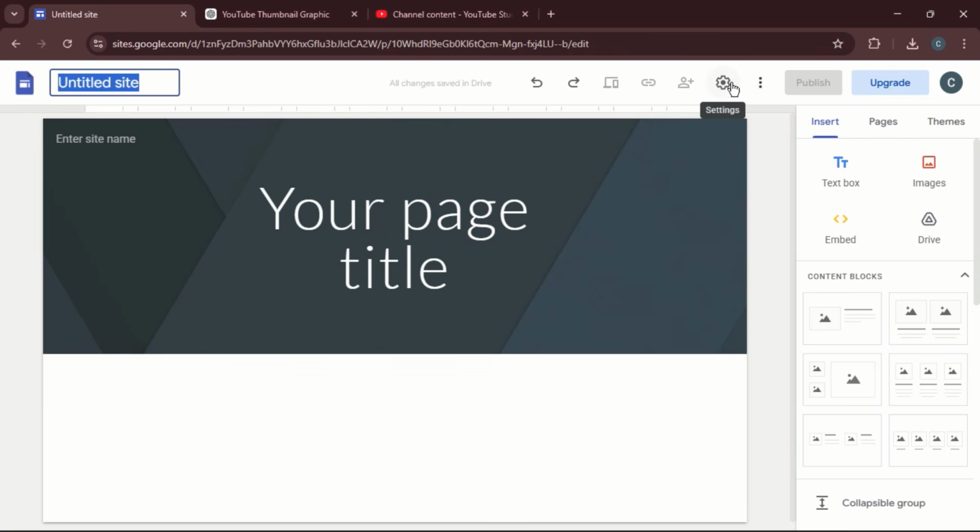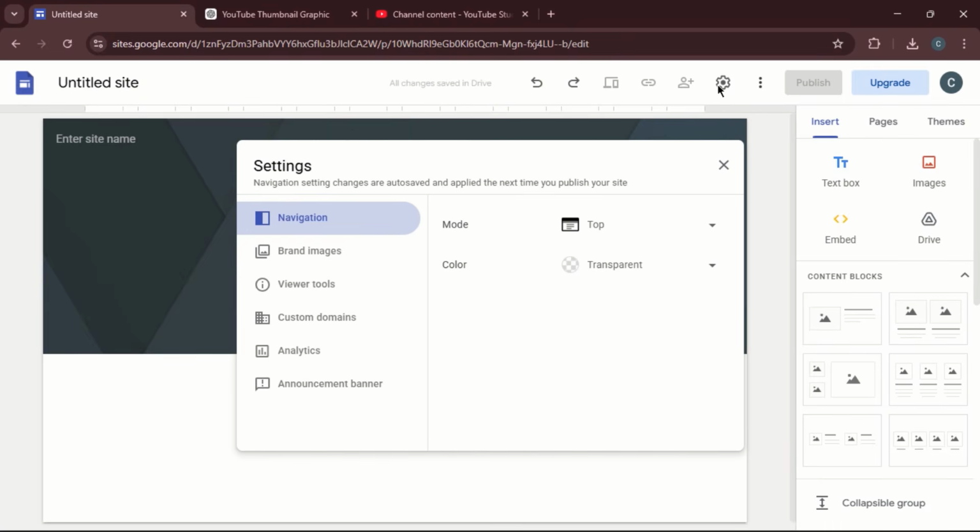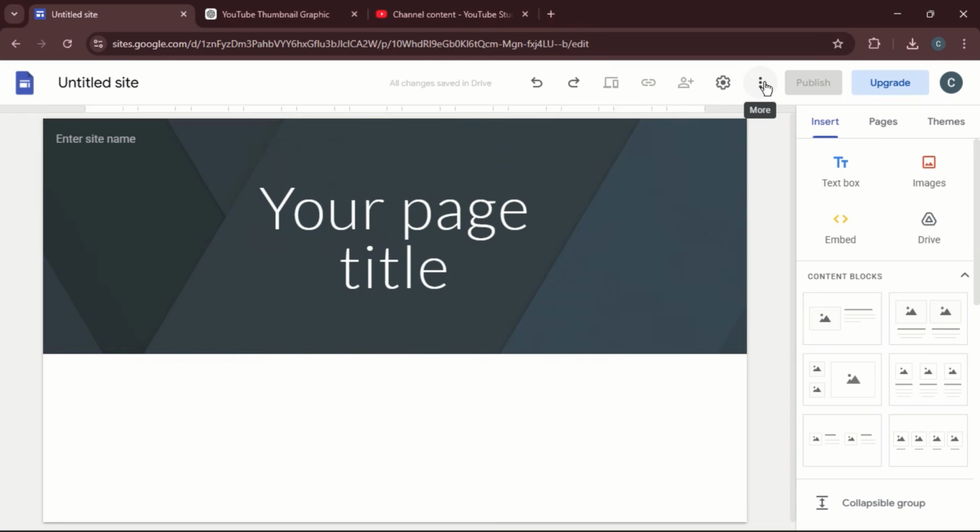And we have settings here. On this setting, you see more information that you need to edit. So I'm not going there for now. On this button, you also see more information, like where probably you want to make a copy or view version history, and this is a publish button. It's not active now because I've not started working on this. All right, so at this edge you can upgrade to a premium plan.